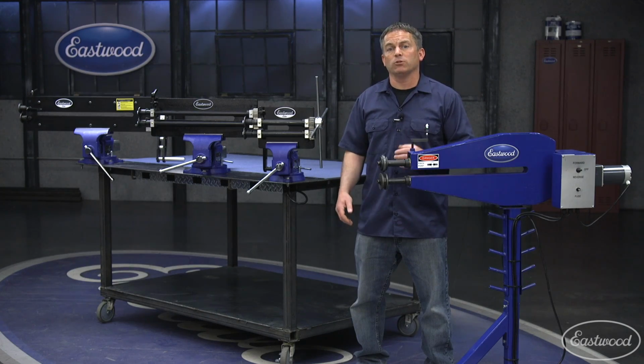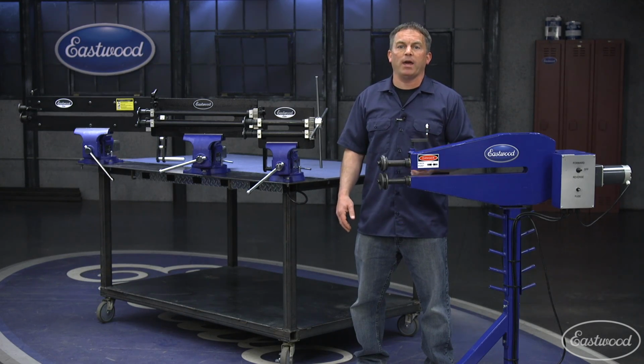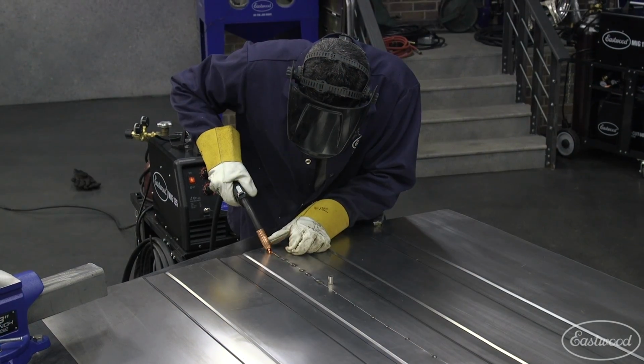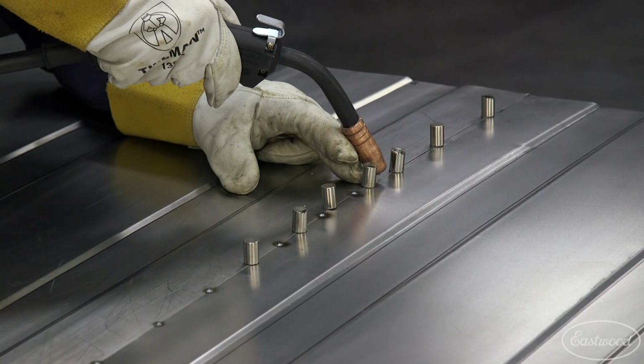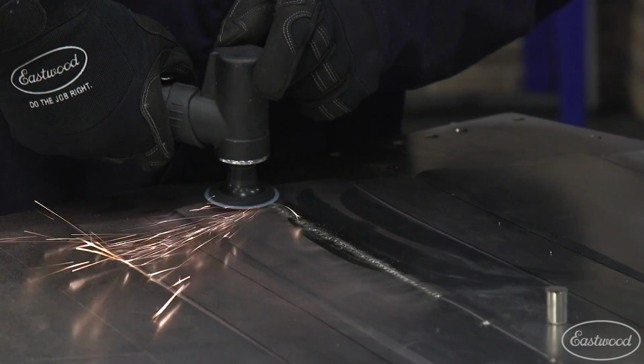You can still form panels with a smaller bead roller, but it means making the panels in multiple pieces and then welding them together, which typically compromises the quality of the work because there's a chance for warpage when welding them together, plus the need to grind the weld beads.